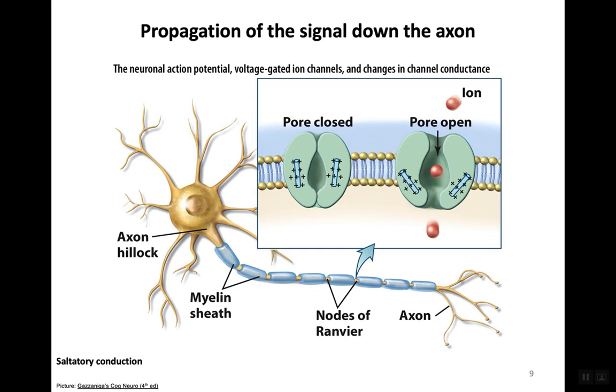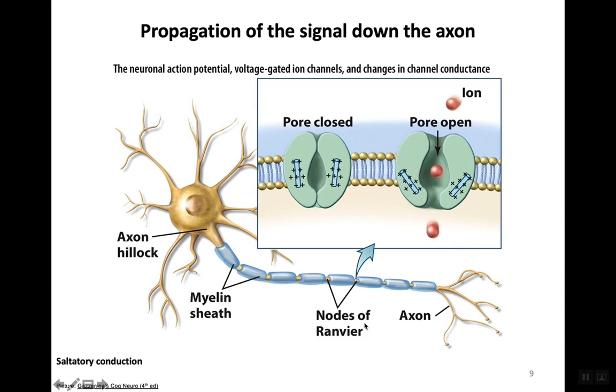And the clever mechanism that is used by our biology to help us preserve the integrity of that signal is through myelination. So you might already remember that some glial cells are responsible for embedding, or rather encapsulating, the axons in a myelin sheath, which serves as an electrical insulator. However, this is not a continuous sheath. It's rather a series of patches interrupted by uninsulated portions of the axon membrane.